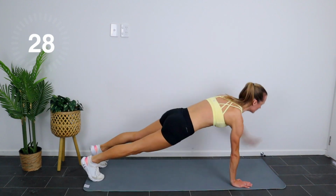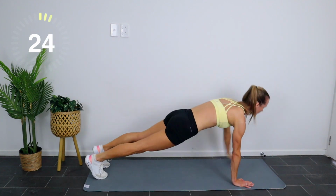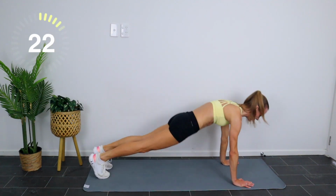Okay, when you're in this position, make sure that your hips don't rise or sink, and make sure that your glutes are squeezed the entire time.